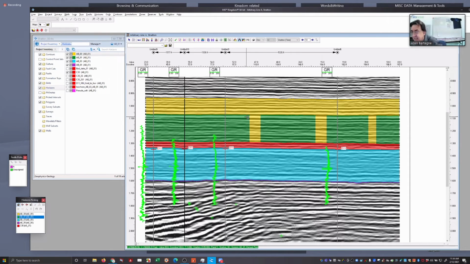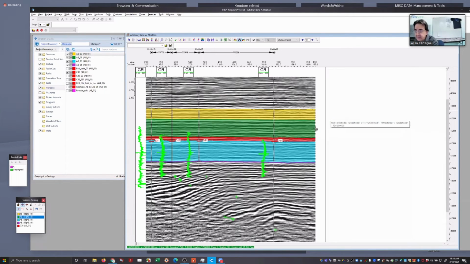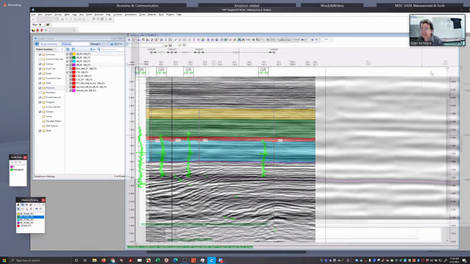So let's try fill. Fill. Fill. This is just a technique I use as a geophysicist to make sure I haven't missed any piece of the interpretation that I wanted to see.